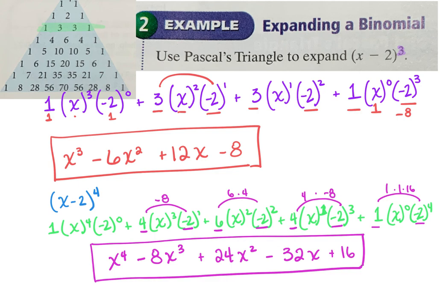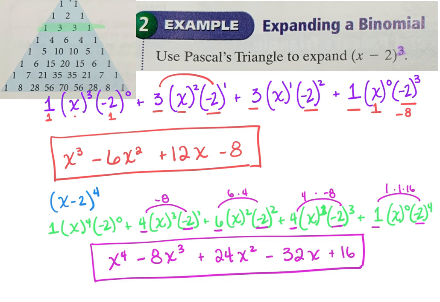So Pascal's is like the first way to do it. And it works fine. The problem is if you don't have the triangle right in front of you, you kind of have to recreate it. I mean, you're probably not going to memorize the triangle. The first few rows are rather simple. When you get to like 8, it's just going to be a pain to try to remember what that is or to draw out the triangle for 8 rows. Like, that's a pain. And so binomial theorem is a theorem that kind of replaces the Pascal's triangle using combinations.